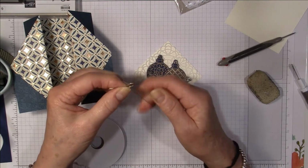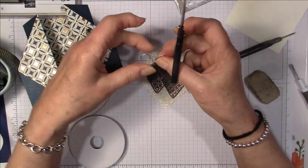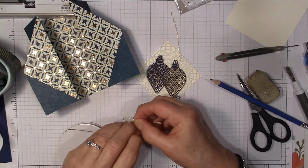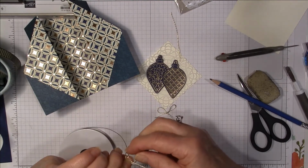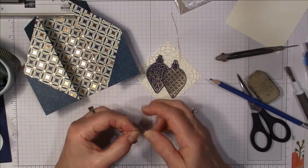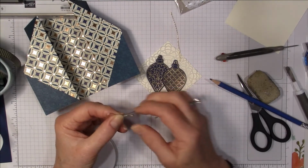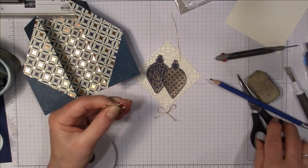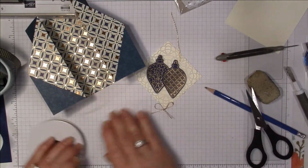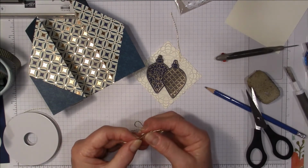So let's make just a couple of little bows. Let me get out my paper snips. Okay, so I'm going to make my second bow here, and then I'm going to attach these bows with glue dots. That loop's a bit big. Let's make that a little bit smaller. There we go.